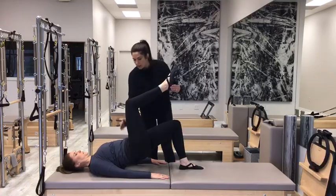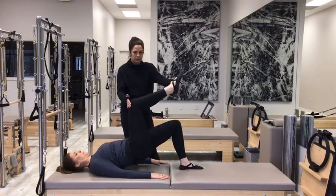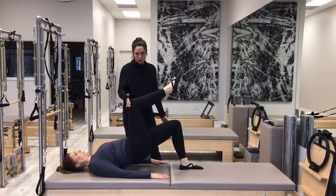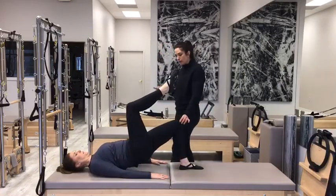Keep the pelvis tucked. Inhale, keep the right knee over the hip. Activate left glute to exhale, hug and lift. Inhale, round down. Anchor left heel. Exhale, hug, lift. Tuck pelvis, close ribs. Keeping that right knee out to load the glute. Anchor left heel. Exhale, tuck pelvis, lift.